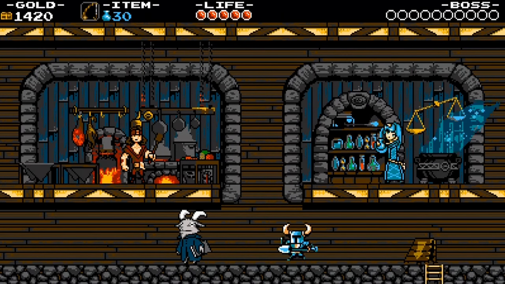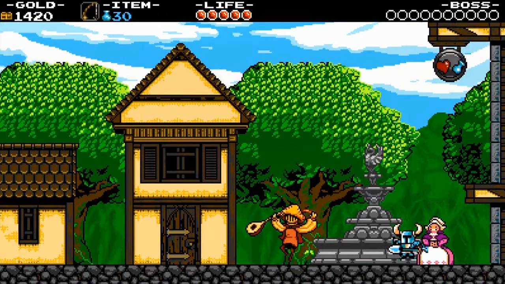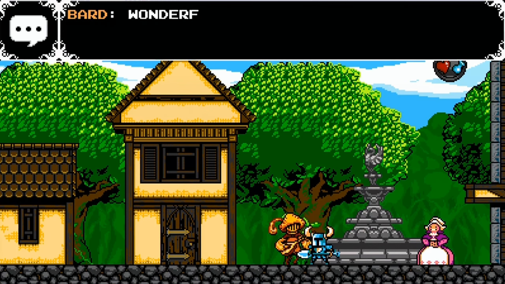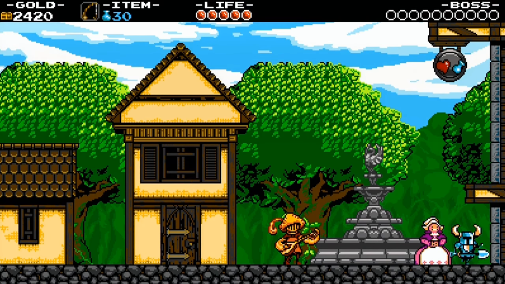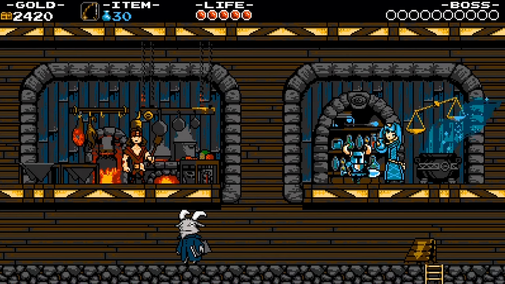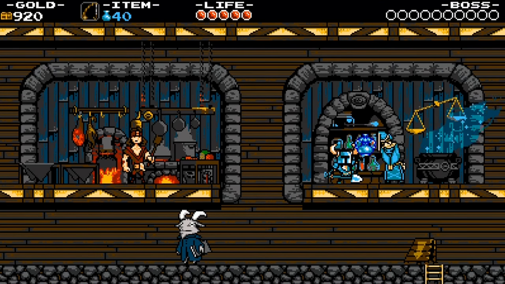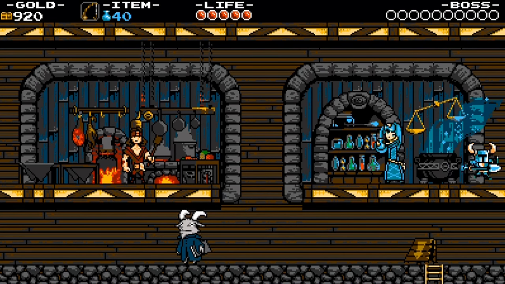Okay, let's turn these in. I think I'll get some more magic. Let's see what you got. Alright, we'll get some magic right quick. It's always good to have a little magic. There we go, so now we have 40 magic.